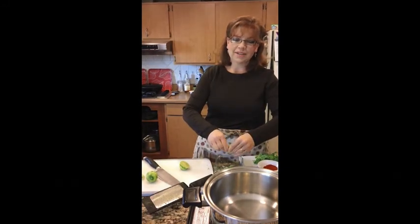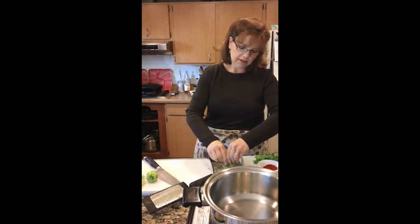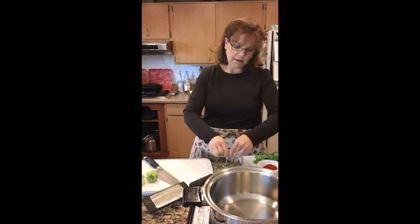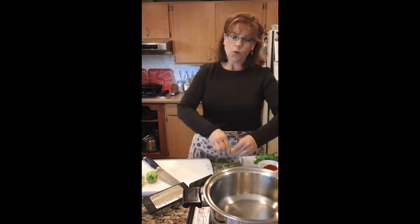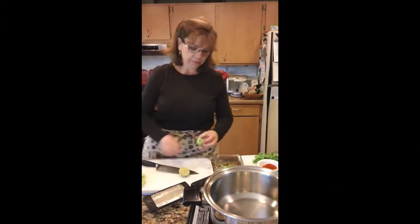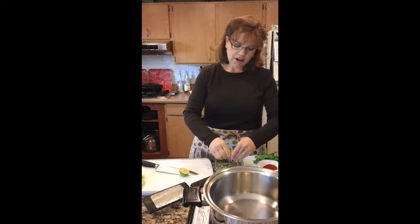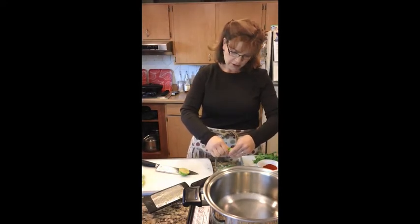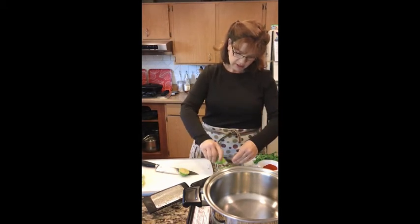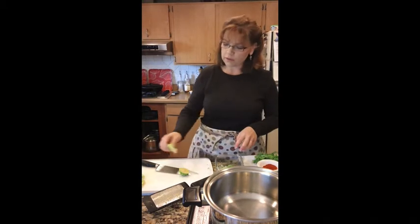Limes usually don't have any seeds in them. If they do, you want to maybe use a citrus press or juicer to catch any seeds that may be in there, but these limes are seedless, so I'm not too worried about that. Okay, that's about a tablespoon of lime juice from that lime. We're kind of in between citrus seasons in October, just coming into the height of the citrus season. It's just about starting now. Alright, that's given me probably 2 tablespoons of lime juice, and that's all I want.